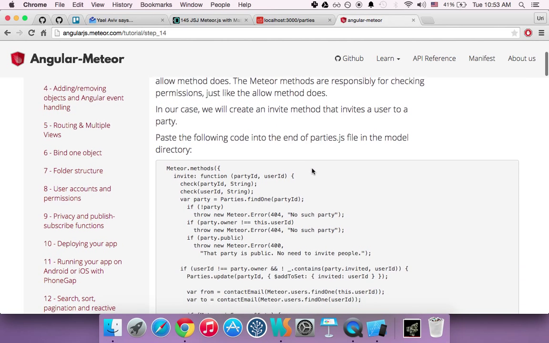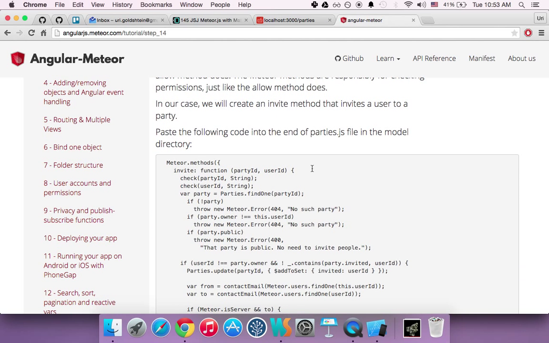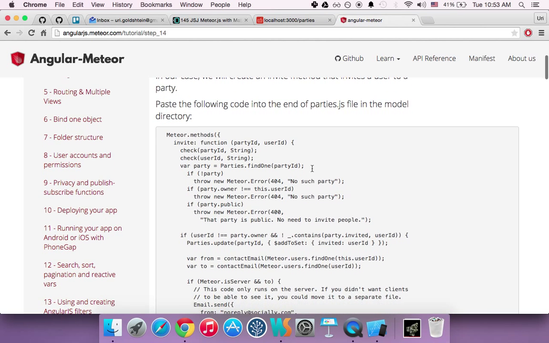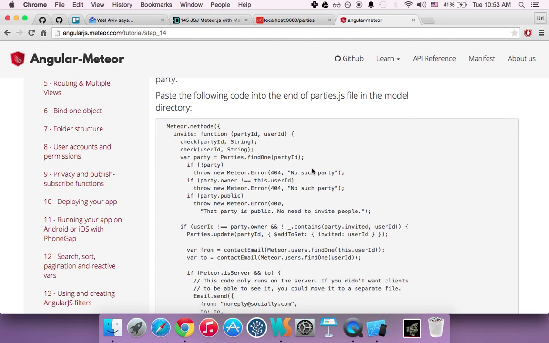So the first thing we need to do is actually to create our methods, and we're going to create our first method that is called invite. We're going to invite a user, send him a mail and give him permissions to look at our party.